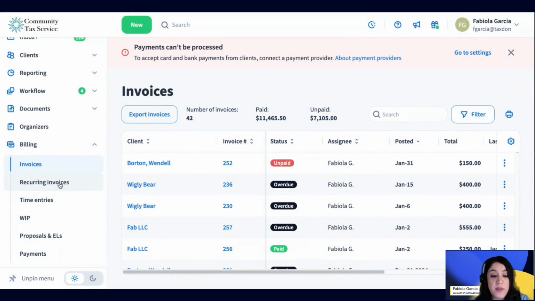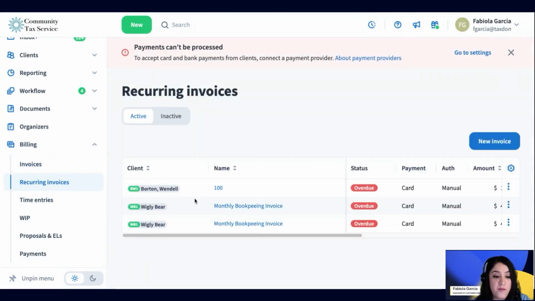Scheduled in the future means that these are called recurring invoices, which means you can schedule something to happen in the future 6 months in a row. So I scheduled an invoice charging my client or invoicing them the first of the month for the next 6 months. Those are called recurring invoices.